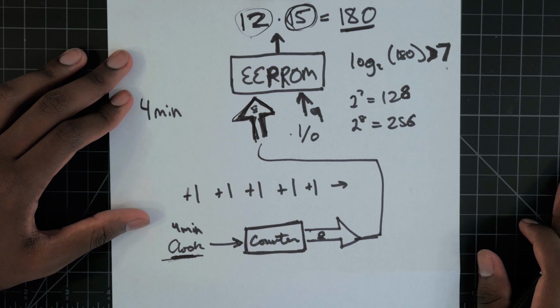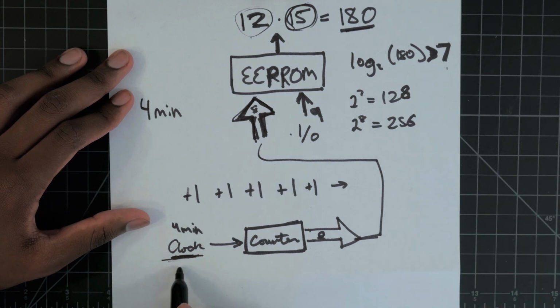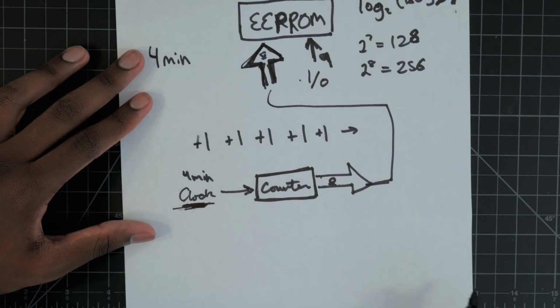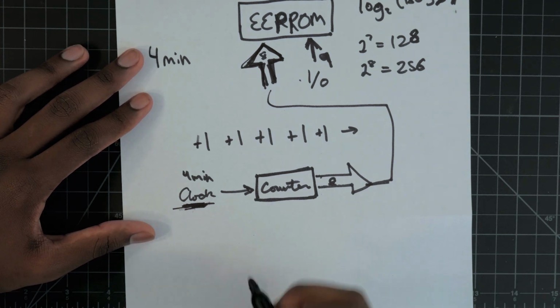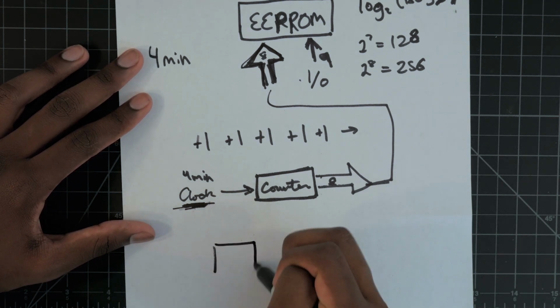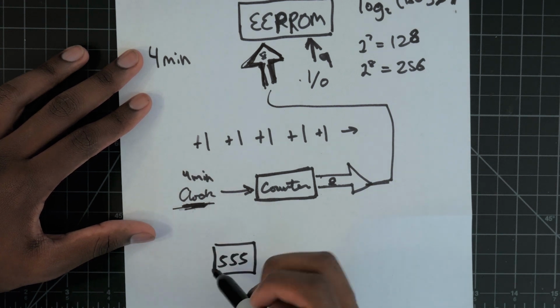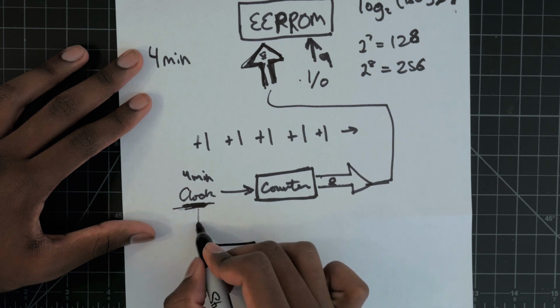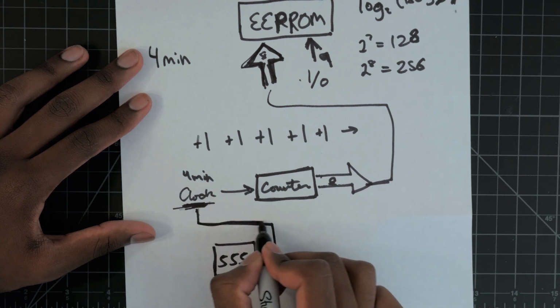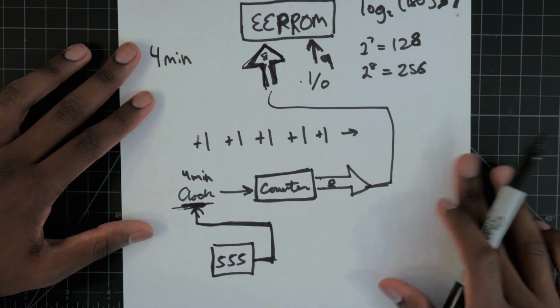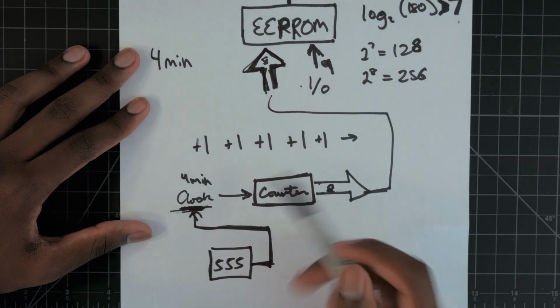Simple enough, right? Now, how do we create this primary clock signal? Well, we already know how to create a clock. We did that in the 8-bit CPU video. So we can just use a simple 555 circuit, and this will use the charging and discharging of a capacitor to create a clock signal. And this clock signal would go into our counter, which will then go into our EEPROM. So we've got a pretty simple layout that we've already figured out here.